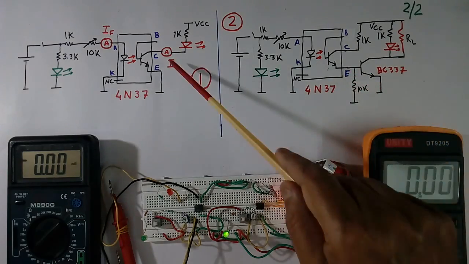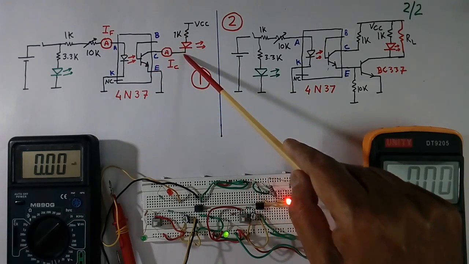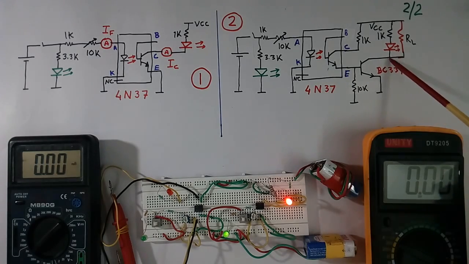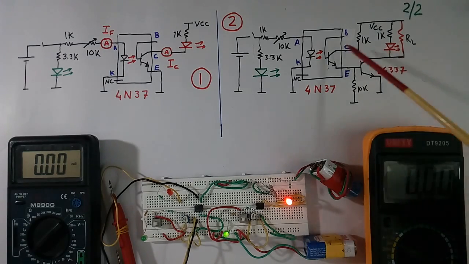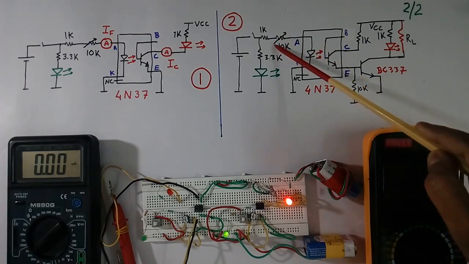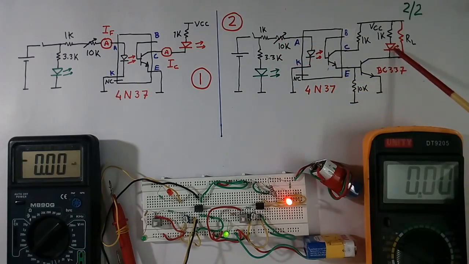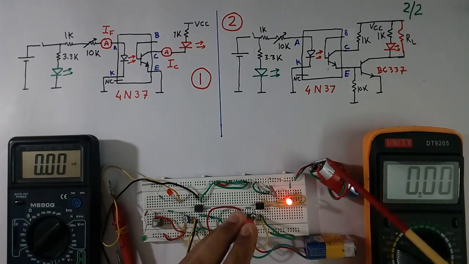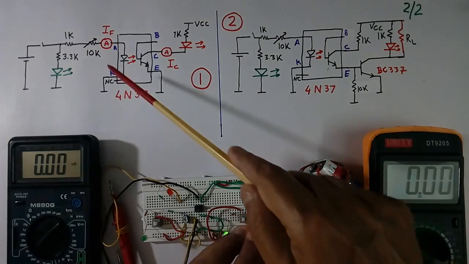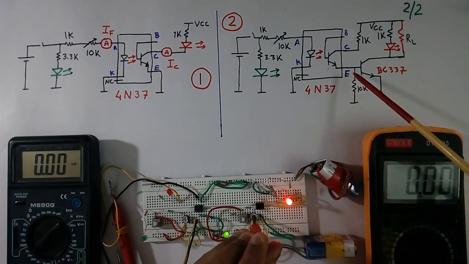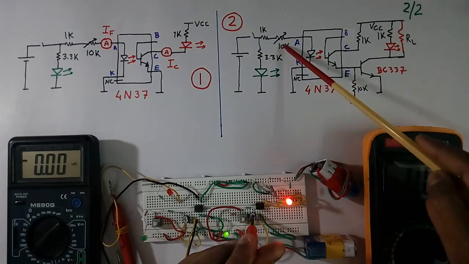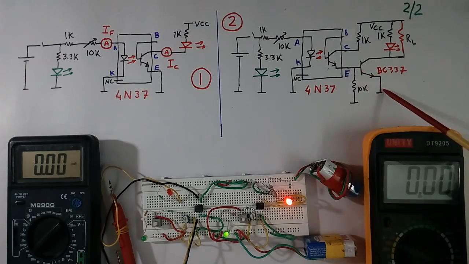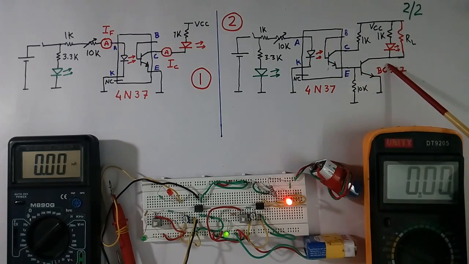Now here, earlier this LED was connected here, here current was changing. But after amplification, current will not change. Full current will flow in this. So when I reduce the current here or change the current here, this will not change. See, here when you change this resistor, this current was changing. Here, if you change this current, this current will change, but this current will not because this is after amplification.